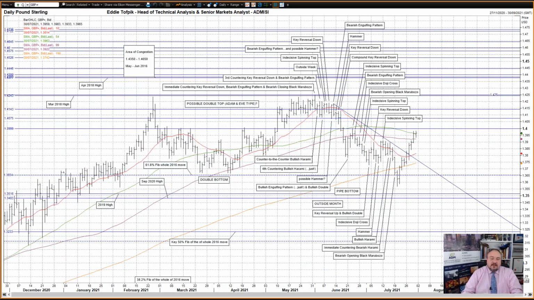Cable, aka sterling against the US dollar. A fourth bullish white soldier yesterday, and a move up over both the flatlining medium moving average, currently 139.22, and a more potent looking short medium moving average, currently 139.62. However, whilst prices closed over the medium moving average, they did not manage to close over the short medium moving average, which is now the obstacle overhead.